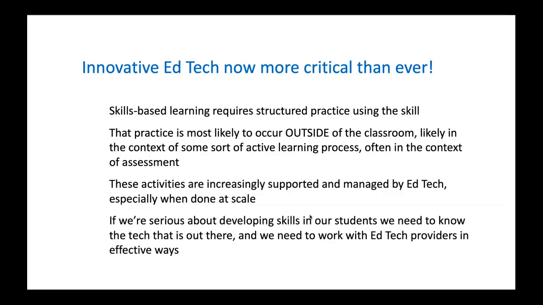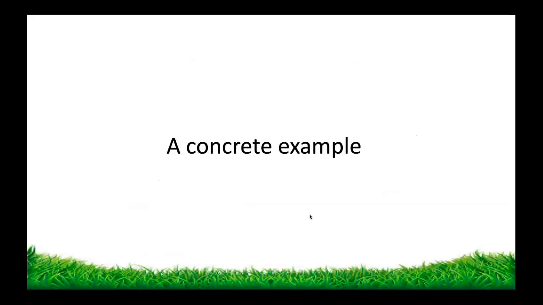But there are some people flipping, but it's not like flipping is becoming a huge thing on every campus. It's something that happens a little bit. So in the non-flipped classrooms, if we're going to do the lecturing in the classroom, we have to do this practice outside of the classroom. So that suggests things like the assessments that we do, the active learning that students are going through. That seems to be the obvious place for skill learning. And so how are we going to manage that in a structured, good way? Well, that's the kind of thing technology is good at. So I think this is a major challenge to our environment and a major place where educational technologies can play a really big role.